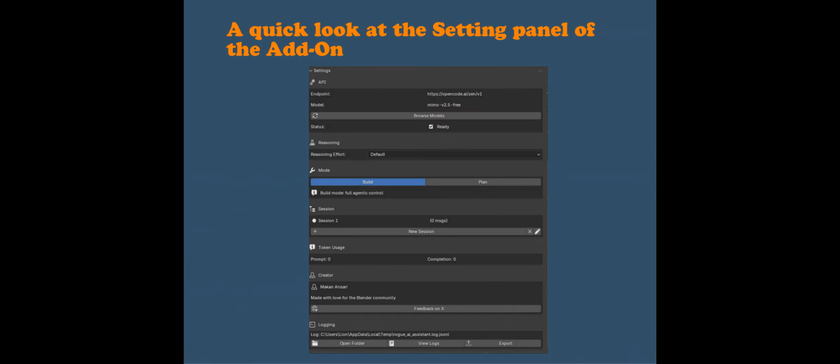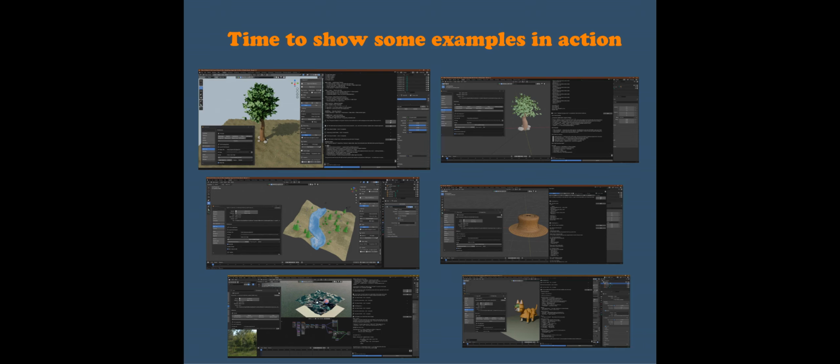The settings section is pretty self-explanatory, not much to say there. You don't have to bother with it unless you want to check out my page, report bugs, or follow me. If you do find a bug, look into the logging section and send me the log. It helps a lot. Alright, that's pretty much everything with the add-on.